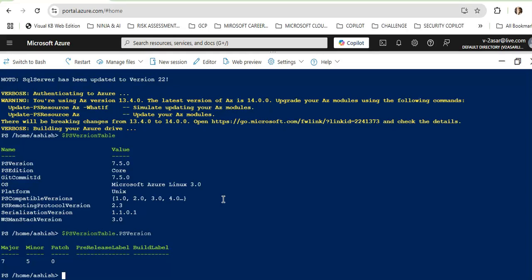Next, I'll tell you how to locate commands. A cmdlet, spelled C-M-D-L-E-T, you have heard or read this word. It is pronounced as commandlet, which is a compiled command. So a cmdlet can be developed in .NET or .NET Core and invoked as a command within PowerShell. Thousands of cmdlets are available in the PowerShell installation. The challenge lies in discovering what the cmdlets are and what they can do for you.